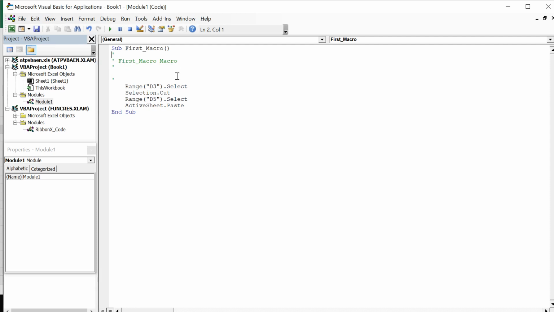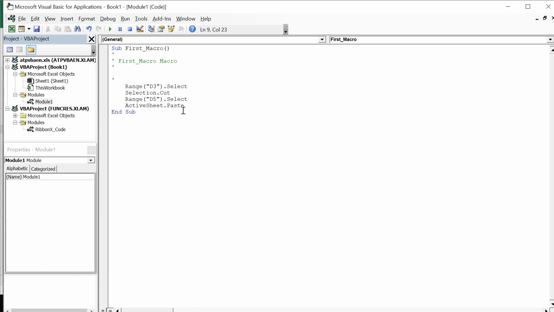Then Excel is going to select this D3 cell, and on that selection operate a cut operation, so it will cut the data from this cell. Then it selects D5 and pastes that value.